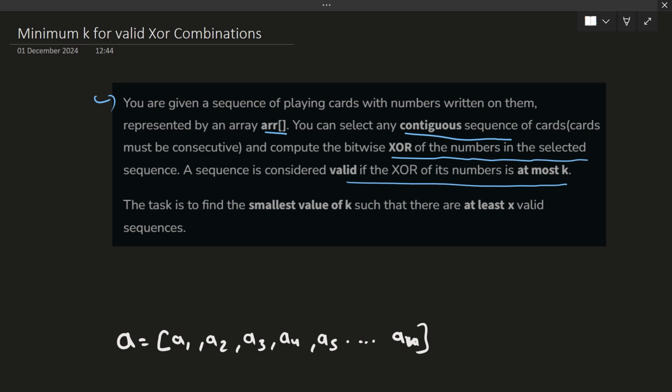So if we compute the XOR for a particular sequence, and the XOR value of that sequence is less than or equal to k, then we can consider that sequence a valid sequence. We have to find the smallest value of k such that there are at least x valid sequences. So what does this mean?